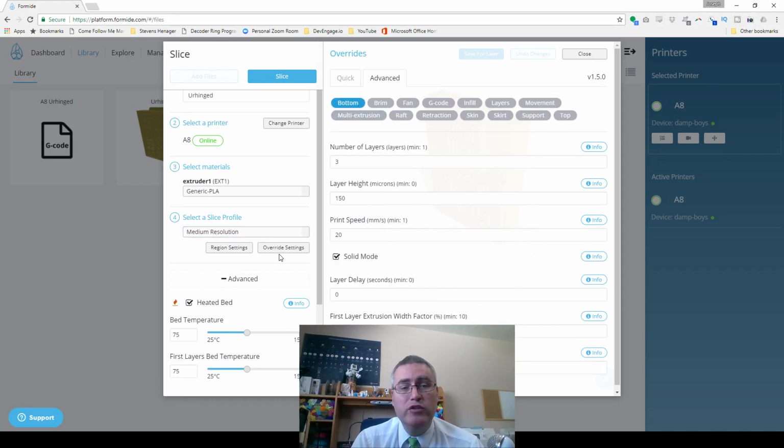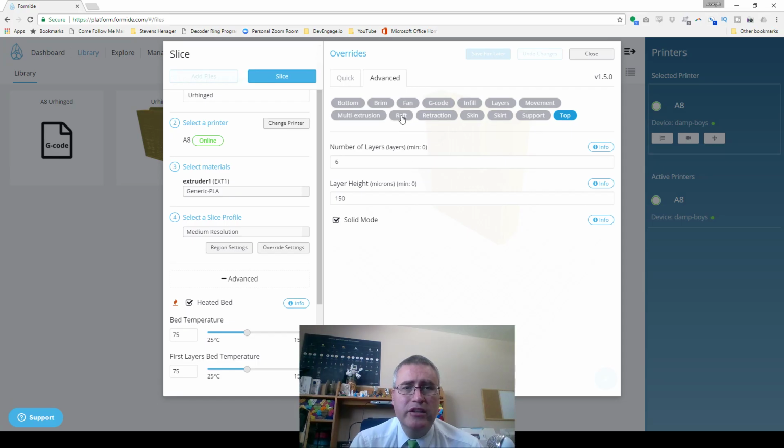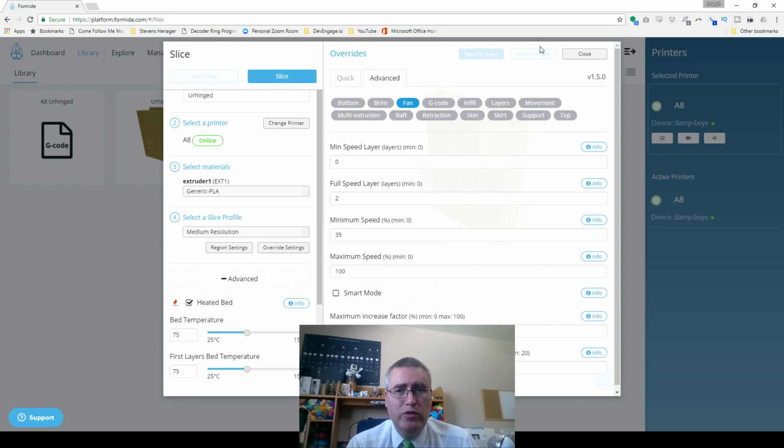But once you get them saved, you just save the settings, and then you can drop down and choose the settings that you want. So I've got this set for 150 microns and 3 layers on the bottom, 6 layers on the top, and lots of different things. You can alter the fan. It's super cool, and it's super responsive and does everything that you need it to do. And then once you finish it, you hit slice, and then once it's done slicing, you add it to the print job, and the print starts at the click of a button on your computer, which can be far away from it, because the Element is connected to the internet and you're connected to their website, and so they send that information through to your printer.